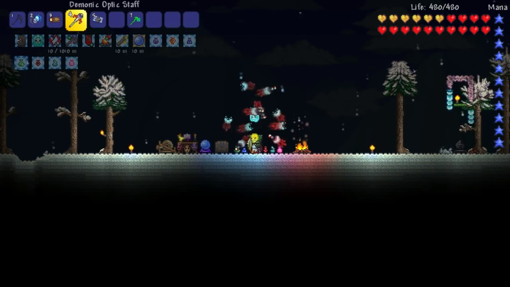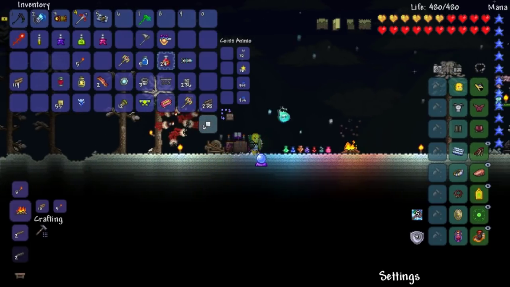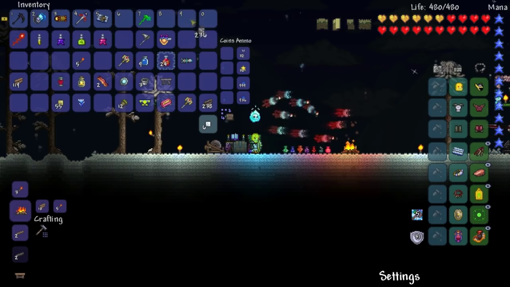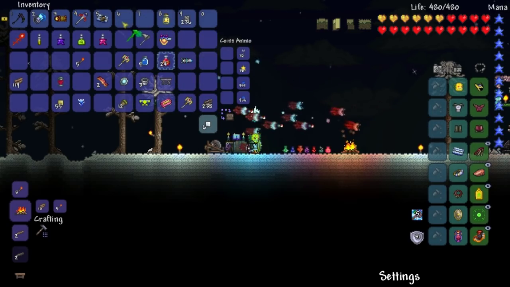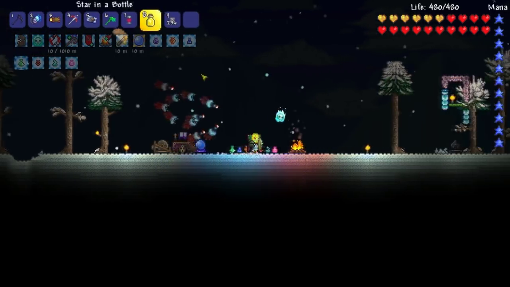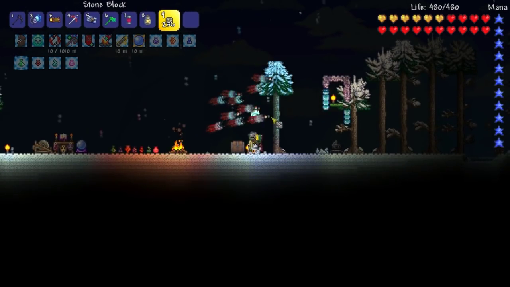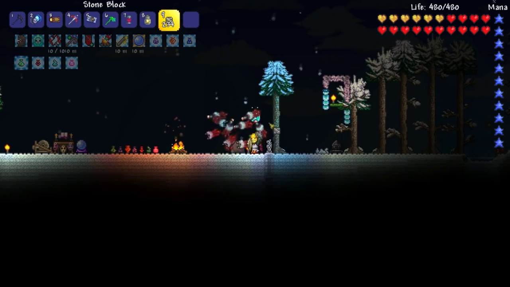Alright, so now we got those all going. Let's do all the buffs. Alright, now I need to hang up the star in the bottle and the lantern, the heart lantern. No problem at all. I can hang these up real quick. Come on. Place. Place. Alright, I'll go from the floor up then.